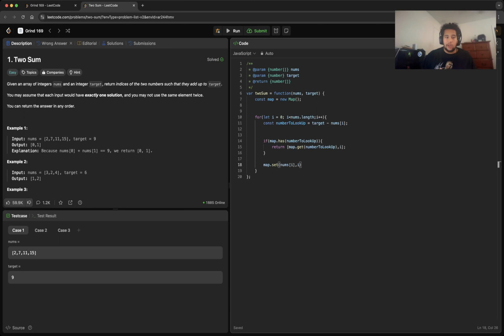Say we're looking for 2 and we find 2, we return its index, because we have to return the indexes, not the values. As you can see here, for 2 and 7 it's 0 and 1, the corresponding indexes. That will be in the for loop. There's always going to be exactly one solution, but we're going to return an empty array just in case.